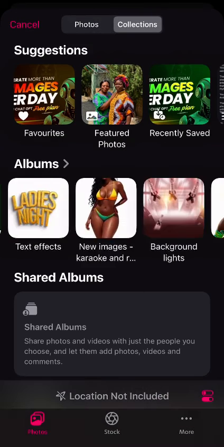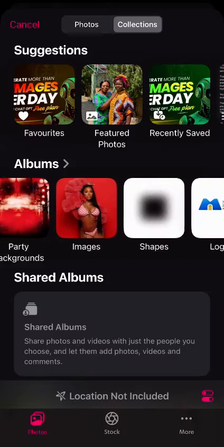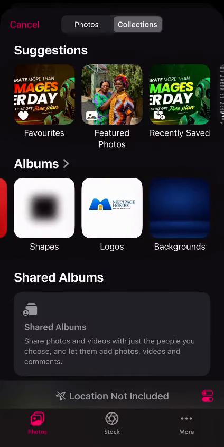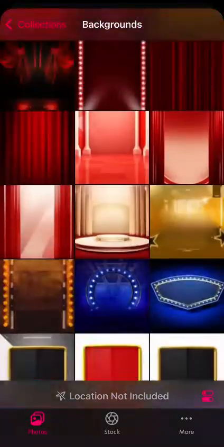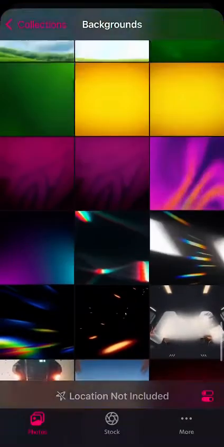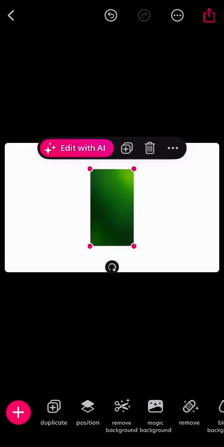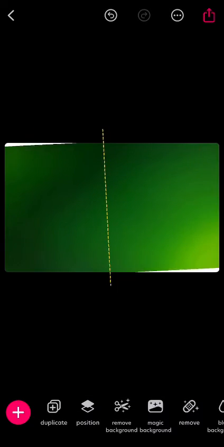So what I want to do is to add the green background I used for this design, which is saved on backgrounds. So I scroll down and I select this. This is the green background, right? You can adjust it whichever way you want.